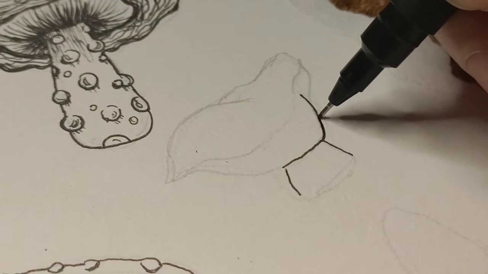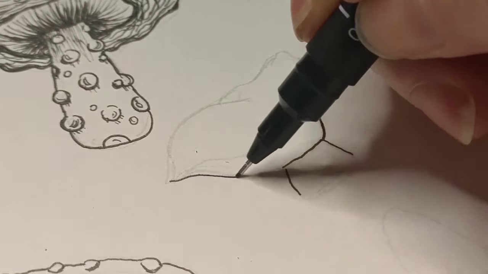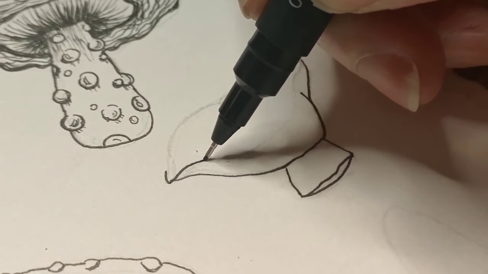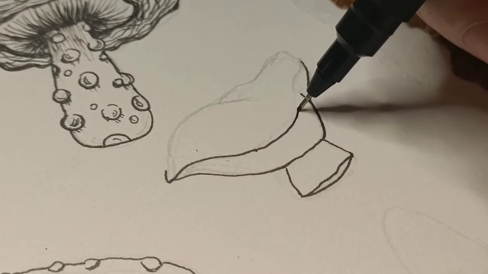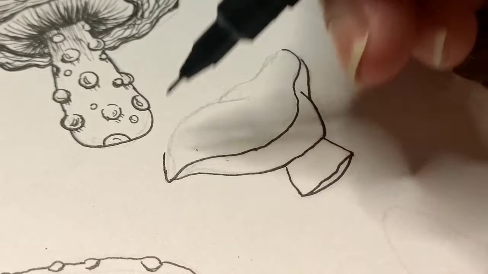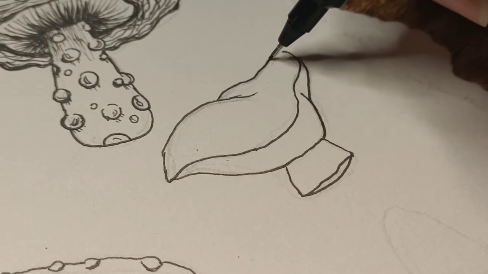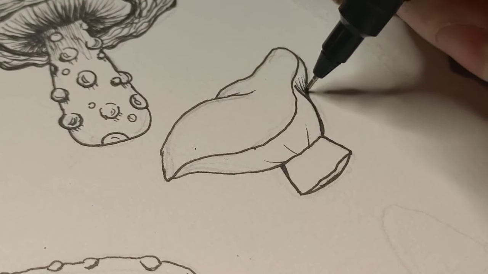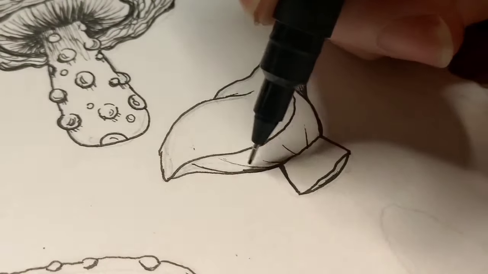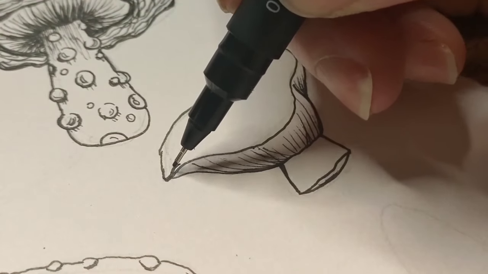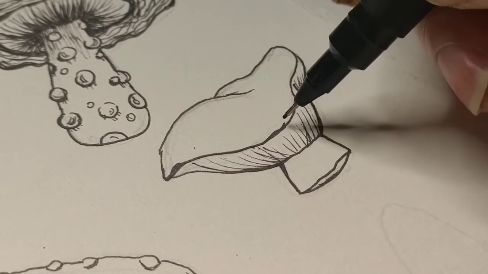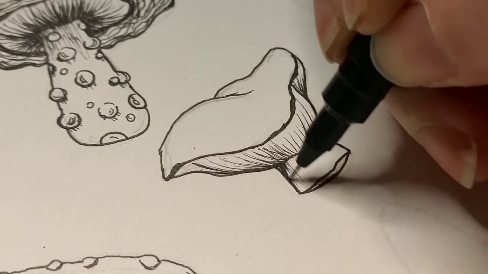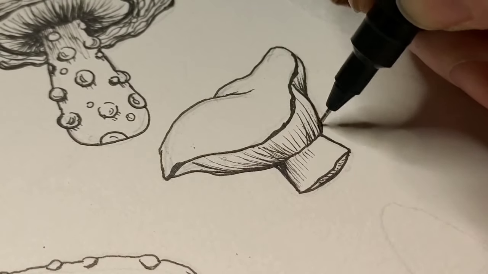For our ninth illustration, we are going to do a simplified oyster mushroom. These guys have a broad fan or an oyster-shaped cap. I've given it a very short stubby stem and kind of a curved but yet flat concave top. Again, the wonderful thing about drawing natural things is it doesn't have to be perfect. That's pretty much it for the top of the mushroom, but I add some gills following the curvature of the mushroom. Then with a slightly thicker fineliner, I go over some of the outlines that I've drawn where I'd like them to be a little bit thicker. Once again, then finish it off with a little bit of line work for some shading.